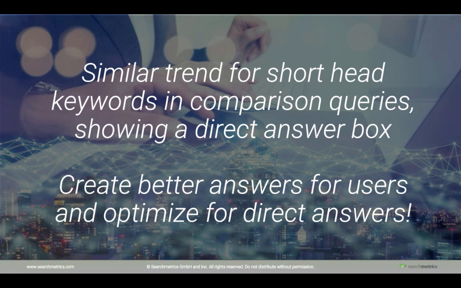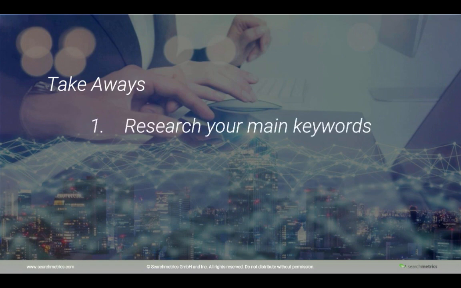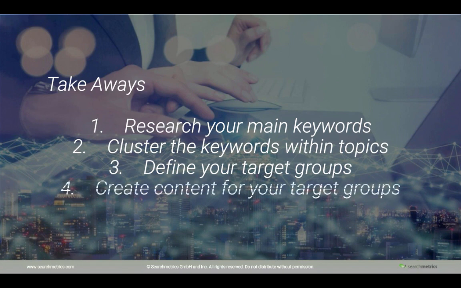And if you're also interested in how to come up in the answer box, there is another webinar which I did a month ago, titled "Okay Google, how do I get into the answer box?" Just look it up on YouTube, and you will learn more about it. So just to sum everything up, it's very important to research your main keywords, then cluster the keywords within topics, define your target groups along those clusters, and then create content directly for your target group and try to cover all of the demands.